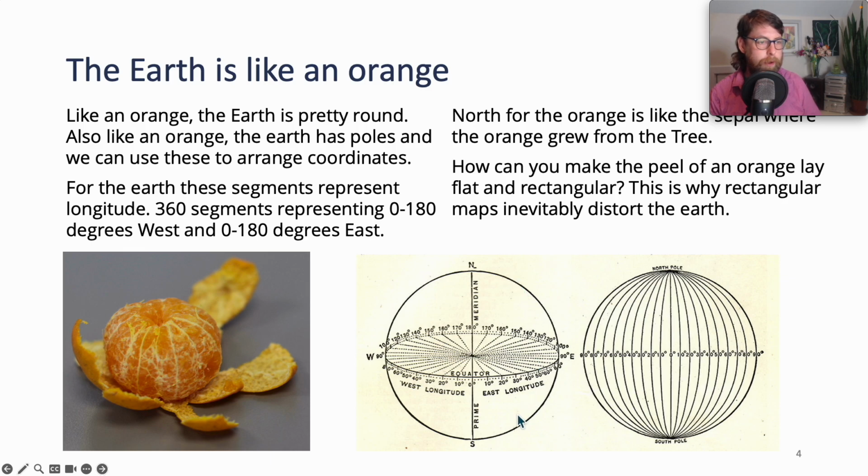For north to south, the lines go latitude, but these wedges across, they're the longitude, and there's one for each of them. And just like how an orange has a part of it that's organized as, we might say, a top and a bottom, we can think of the same thing with the Earth as having a top and a bottom here. Now, depending on where you are on the Earth, you might debate and say that of course, Australia's on the top and so forth. But the point is that we just know that there is a pole here, and the Earth turns around that polar axis.